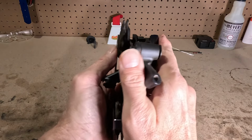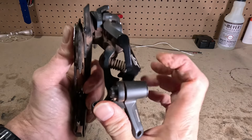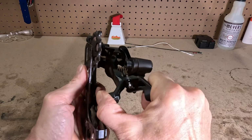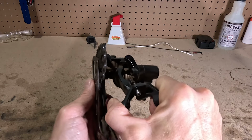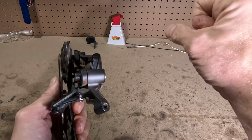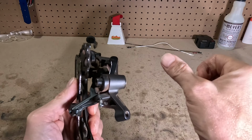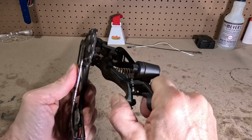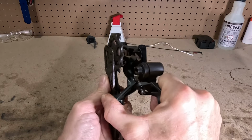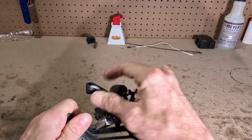The other motion that a derailleur has is this motion here, and this is what actually selects the gears. So when you shift the gears, the cable will pull this arm in like this and actually move this into the correct gear. You'll notice there's no clicks or engagements here because that's handled up at the shifter. That has the clicks in there, correct amount of cable pull for each gear. So your shifter will have 12 clicks in this case with a 12 speed, and this will move to accommodate that. So that's basically your two functions of a derailleur: shifting to the different cogs and keeping the chain tight.